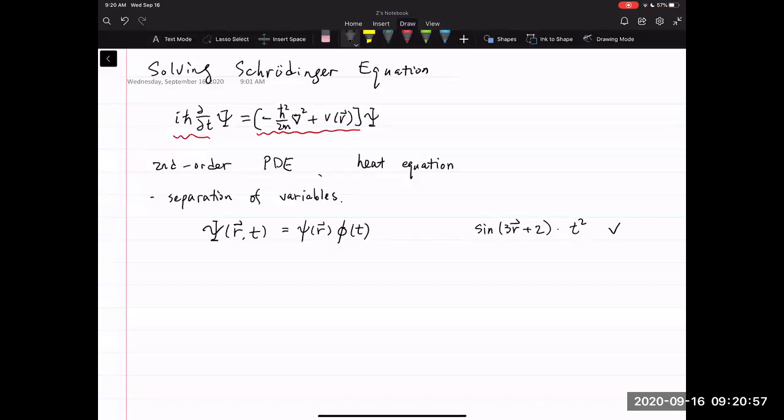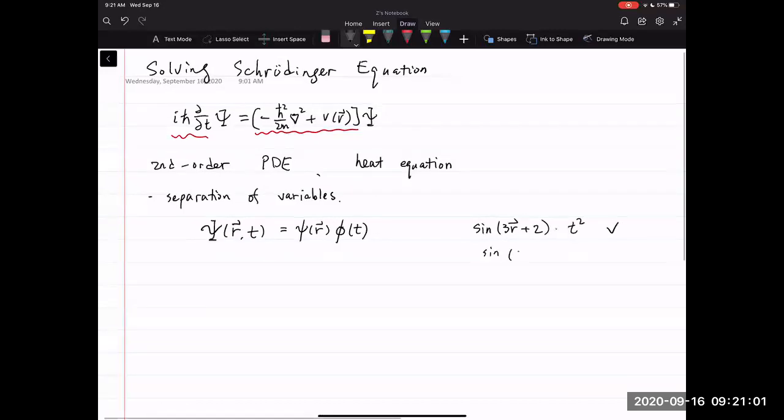But let's say we have sine of 3r times t. Once again, the dimension is not correct, but we can fix that by putting in the correct coefficients with physical meanings. If sine 3rt is the solution, then obviously it's not included in this form, because we cannot write it as a function of r times a function of t. But it could still be a solution of the original Schrodinger equation, right? So you might be confused: if we try this solution using separation of variables, we might be missing a lot of the solutions of the differential equation, right? Indeed, that is correct.